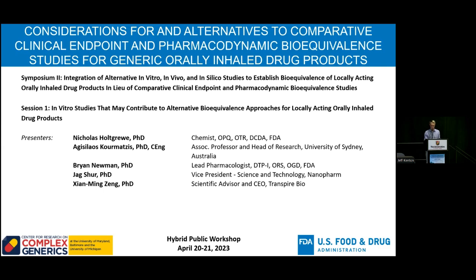Zeng joined Lupin to establish their inhalation development and manufacturing capabilities in the US and lead their inhalation development activities across US and India. He was serving as executive vice president and global head of inhalation and complex injectables R&D when he left Lupin in late 2021. Dr. Zeng has since founded Transpire Bio Inc. in South Florida, dedicated to the development of generic and innovative inhalation products for advanced markets.